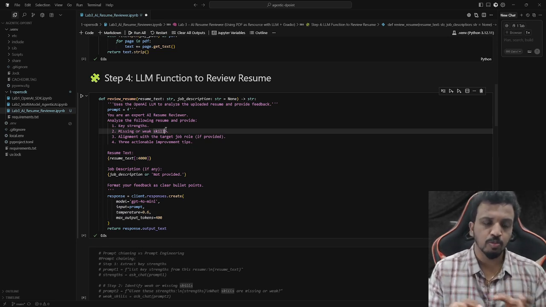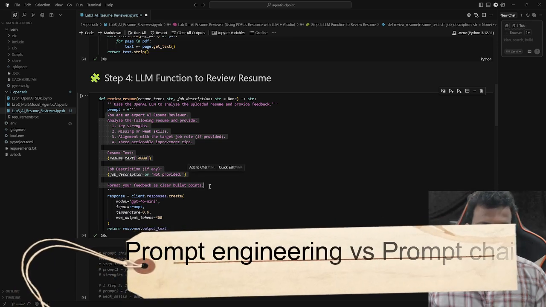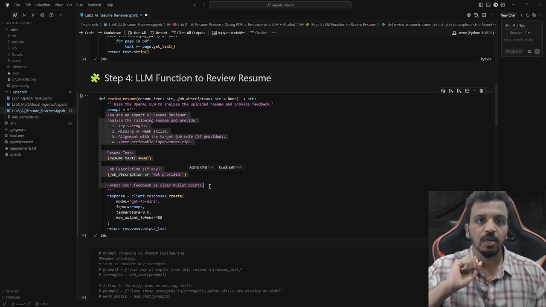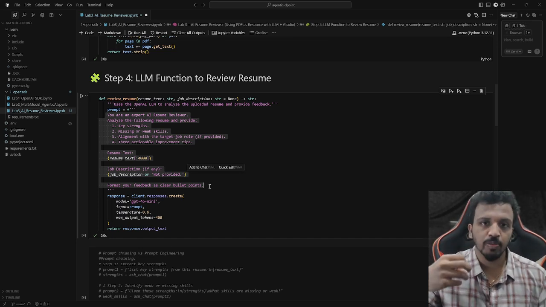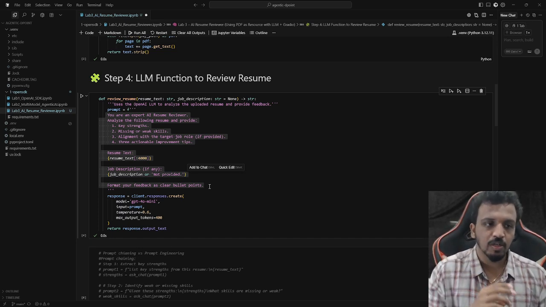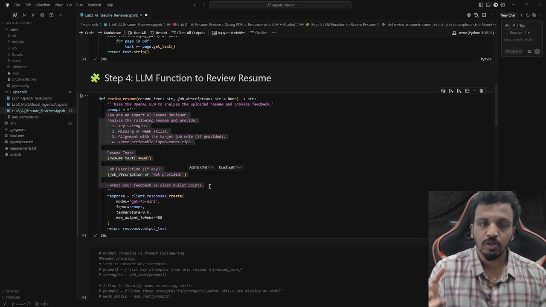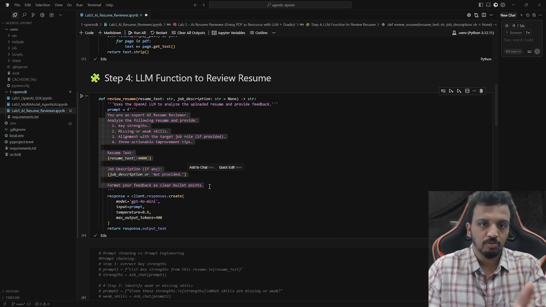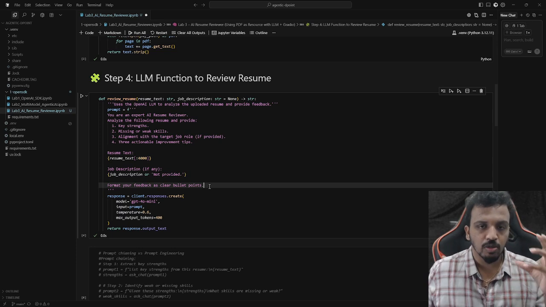What is prompt chaining? What is prompt engineering? The way we wrote the prompt here is very concrete. It's very specific. It is giving direction to the LLM. What is step one? What is step two? What is step three? All in a single prompt. So writing a prompt in a structural way so that there is no confusion, no chaos, and it is very directional to the LLM as an instruction, is called prompt engineering. All those techniques come under prompt engineering.